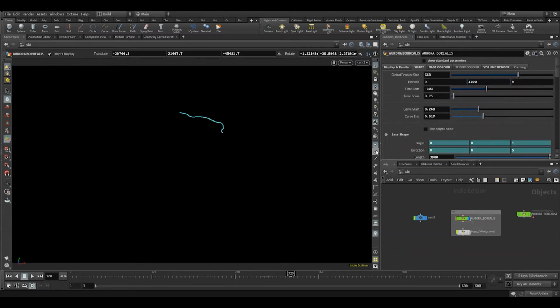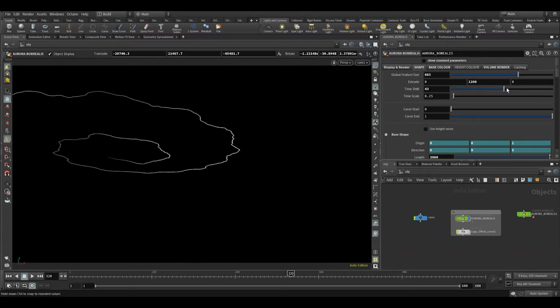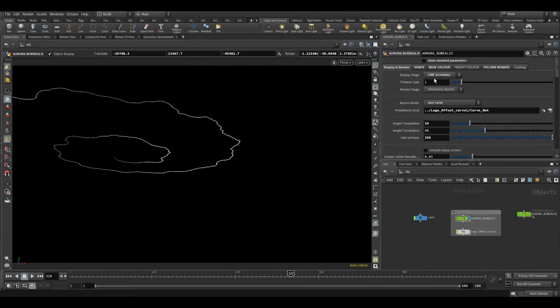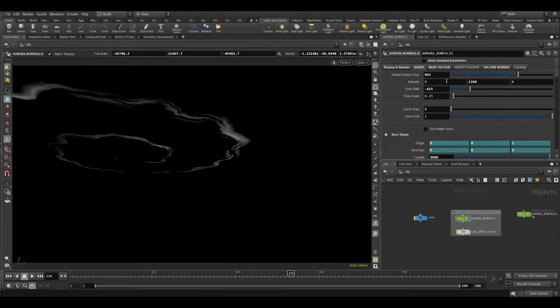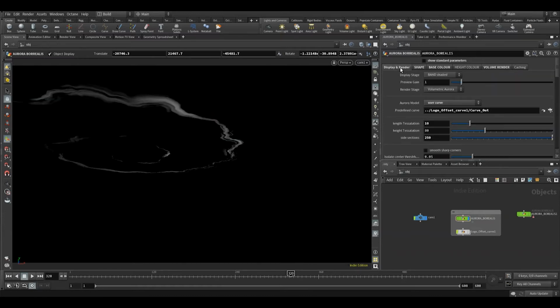So let's stick with this one for now. And so extrusion, as I said, is the extrusion in the y-axis. Time shifts to a point where you think the Aurora looks best. It doesn't affect any animated parameters. It only affects all the noise parameters. But it's pretty good if you have some noise on your band geometry later on and you want to go to a stage where it looks best to you. You can go through this. Of course it's running a little slow, so as long as we're not rendering, let's stick to those settings.